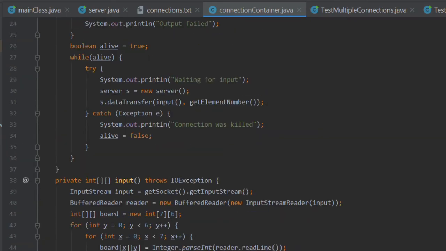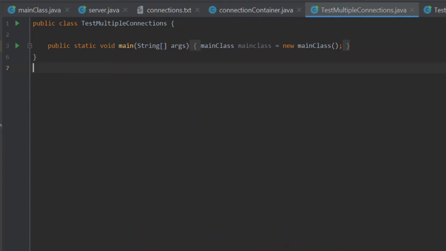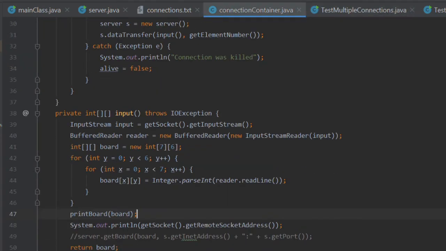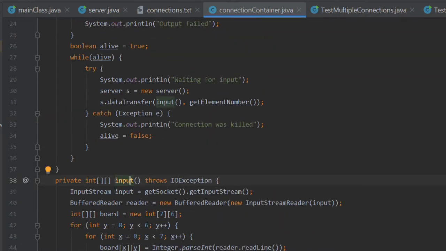Okay. So what that means is our client test multiple connections wrote a board to the server, which picked it up and outputted it. Presumably, it did then write that data to data transfer.